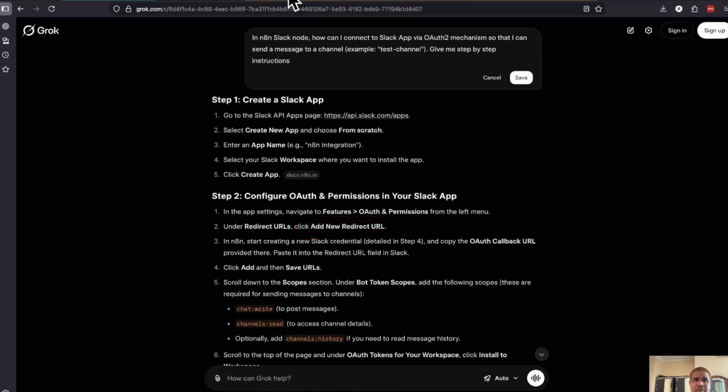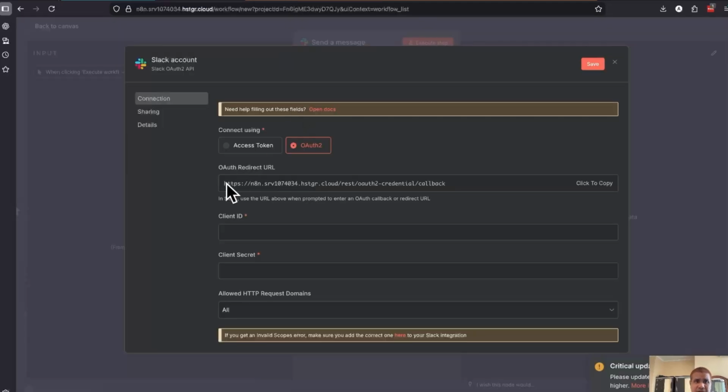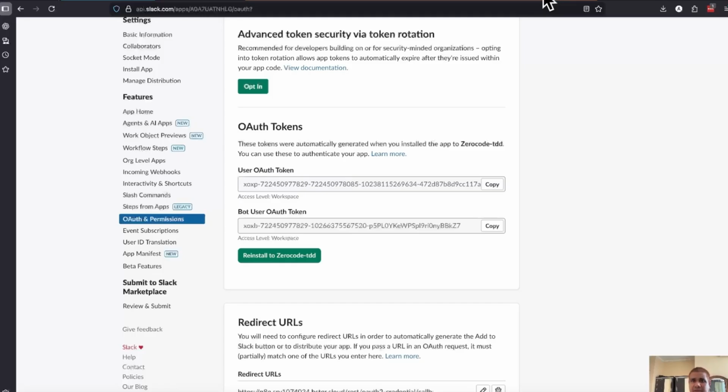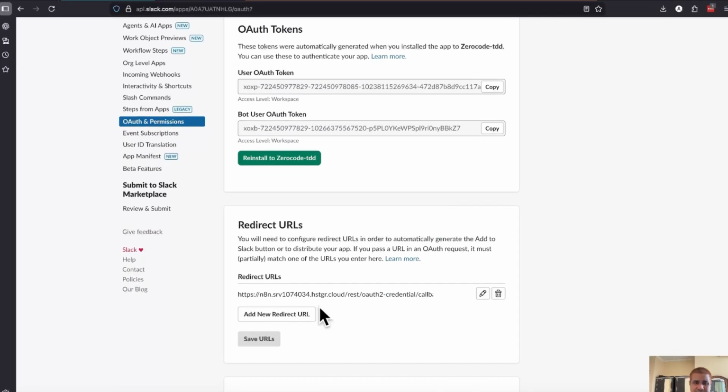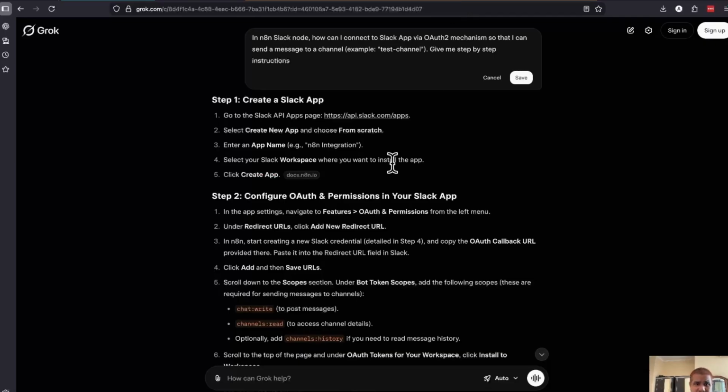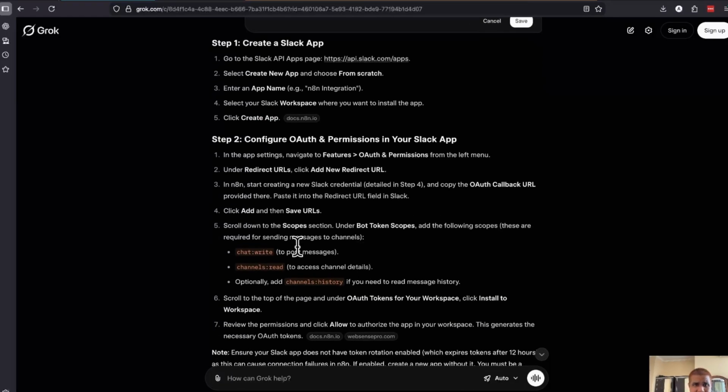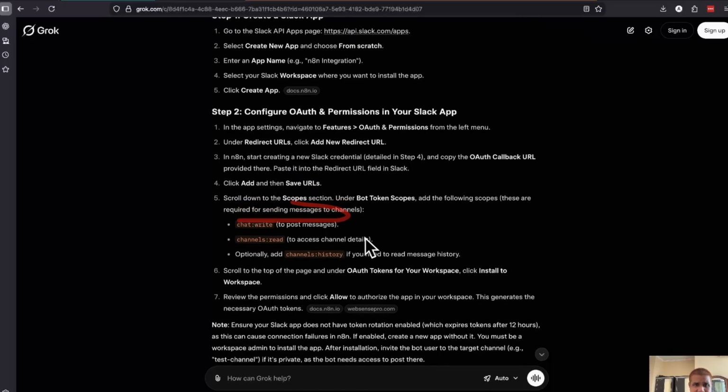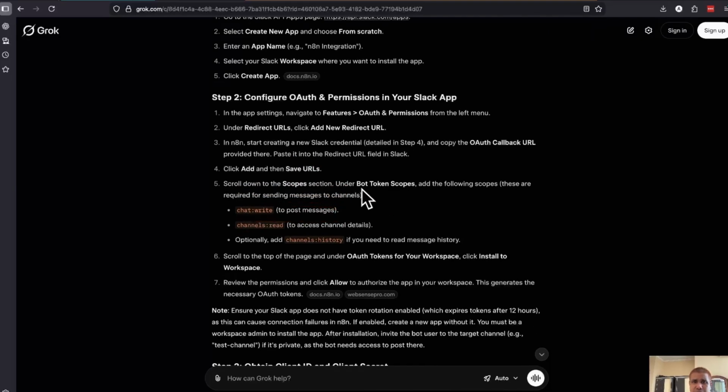So go to your n8n workflow here, click this, and copy this URL. Then add the n8n URL, paste it, and don't forget to save it. So you will get an entry here, exactly like that. Then go to the scopes section here.